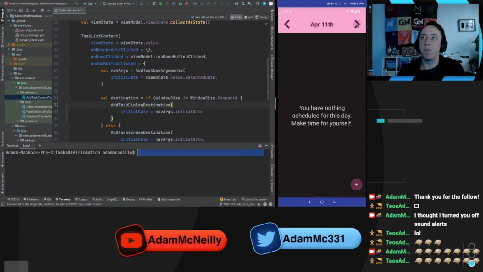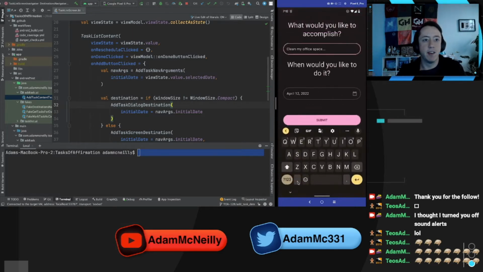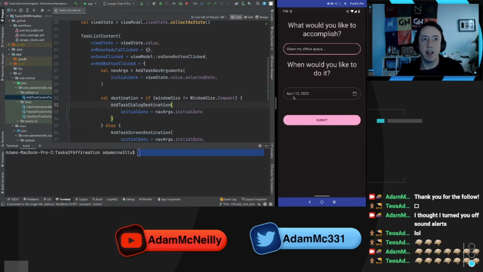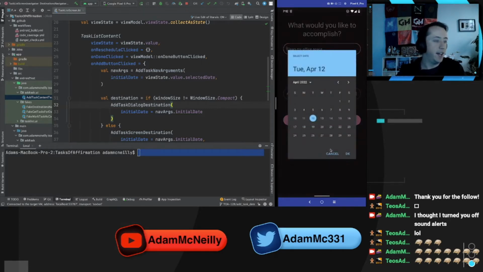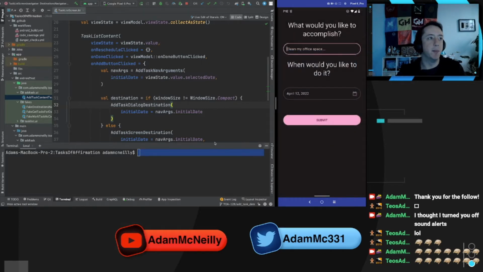And then another thing that was cool about this screen is we made it so that if I page over to a specific date, like April 12th, and I go to add a task, the date field is actually pre-populated with the date that we were viewing. So I don't have to change it. The idea being if I'm looking at April 12th, then I click the plus button. That's probably the day that I want to schedule whatever task I'm about to create. Obviously, I can open this and change that, but that was the idea behind that.